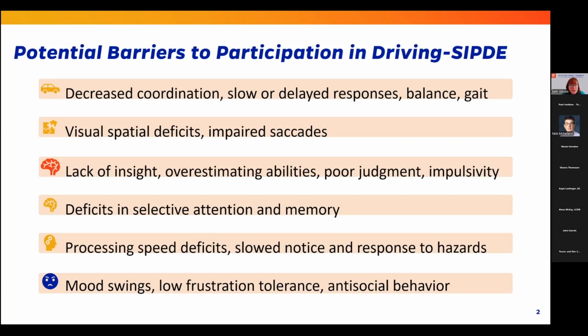Now, as we get into the identify, well, that's where we have to decide if something matters, right? We have to pick out the most important information. Studies have shown that with HD, we can have problems with selective attention. That's picking out something from a busy environment, let's say. So when you're driving, picking out an important sign, picking out that the car next to you has put their turn signal on and they're going to make a lane change in front of you. So being able to pick out some very specific information from that busy visual environment in front of you.